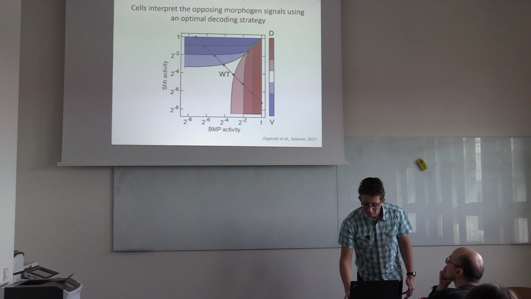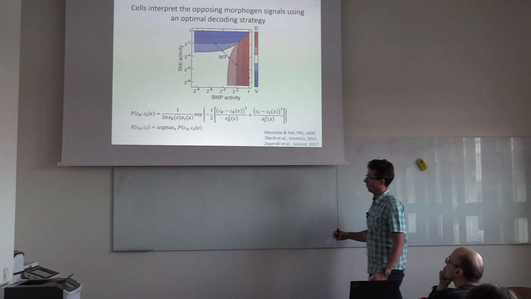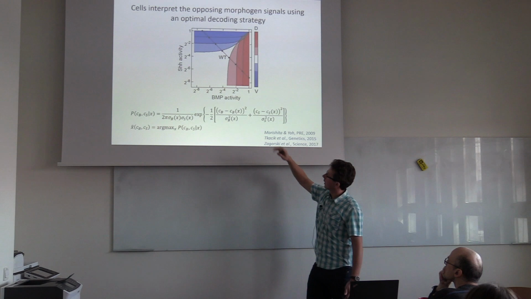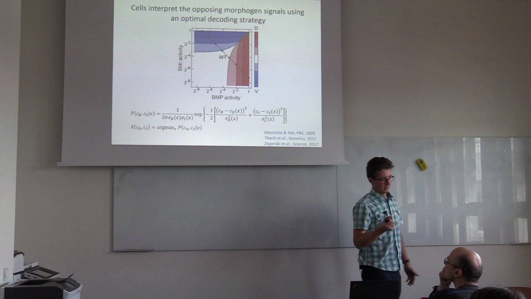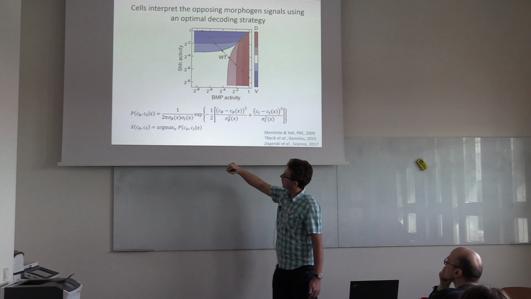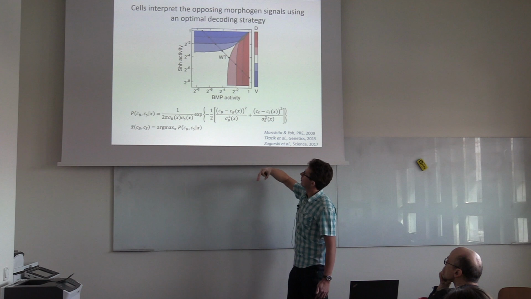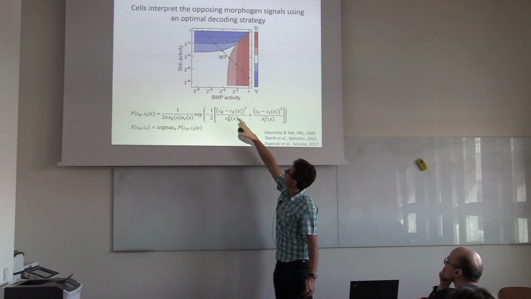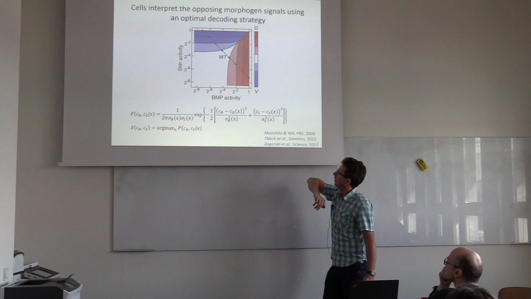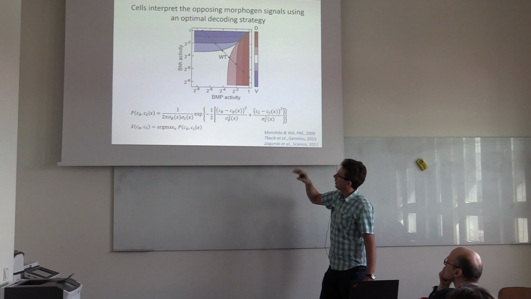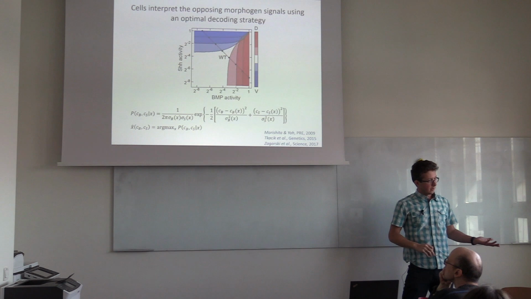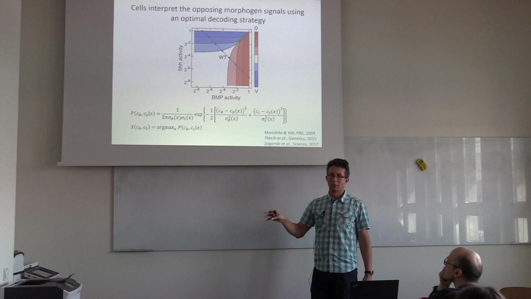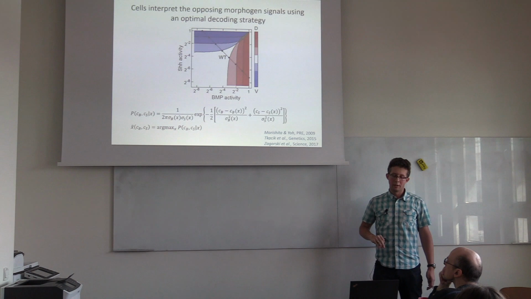I might also give you a formula because this is also quantitative. So what we exactly did here is to assume that the signal around the mean is just a bivariate Gaussian distribution, where CS and CB are the concentrations, like here this BMP and Sonic Hedgehog activity. And what goes in to specify this map is the average profile of CB, the measurement CB of X, and the noise of this signal that is also from the measurement. And having that, and assuming those are distributed without correlation with the bivariate Gaussian, now we just ask, if the cells are exhibiting any concentration, not only the one that is on the wild-type curve, what would be the fate that is most likely?